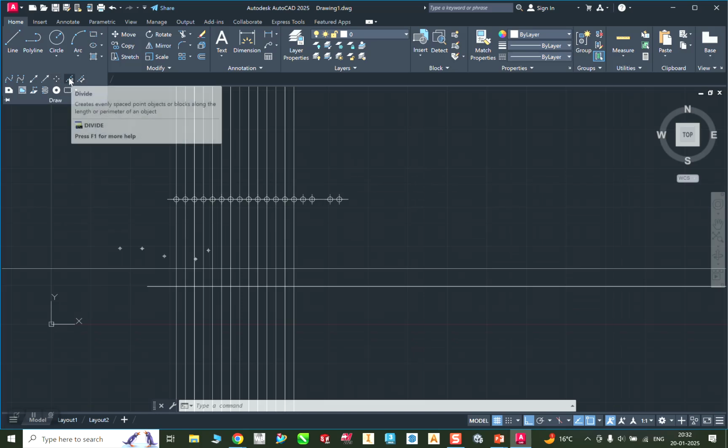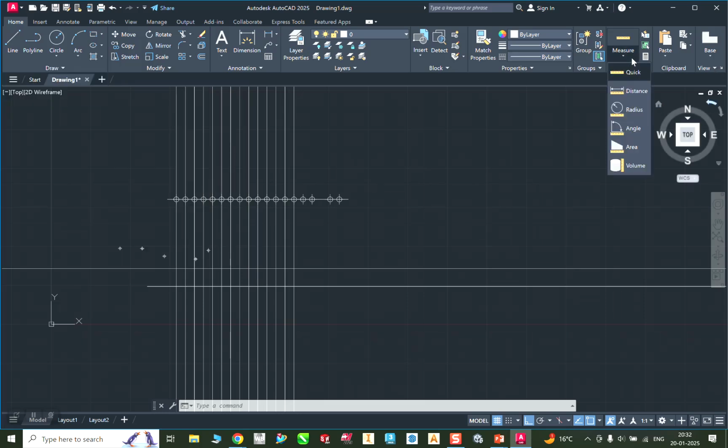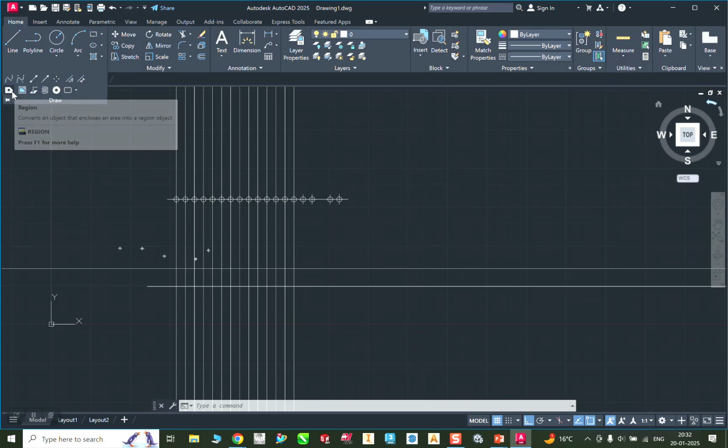We have another one, that is measure. Measure is to basically measure any distances or lines or whatever you want to measure. Here also you can see it is available, measure distance. I feel that when we talk about measure, it's not going to be too important because it's going to be helping from here. So wipe out is going to be important, and the rest basically are your 3D commands. This one and this one are going to be important.